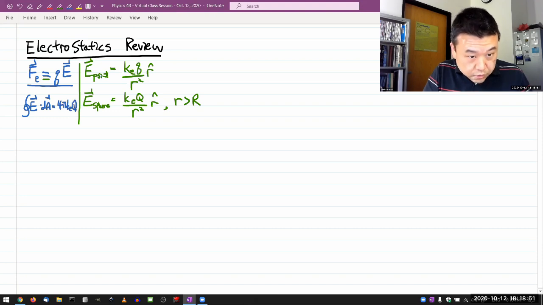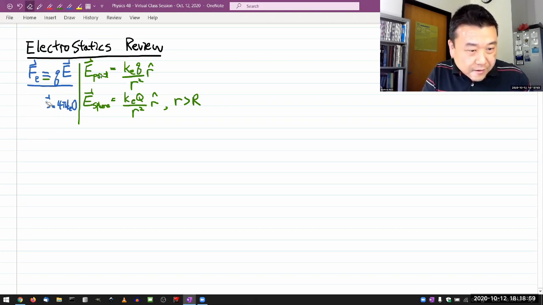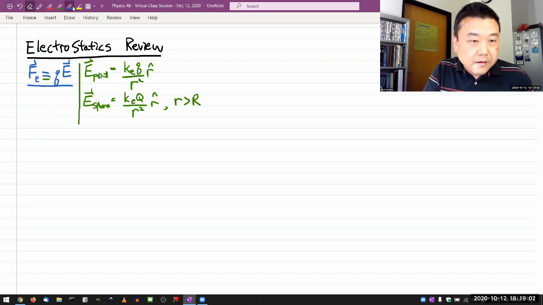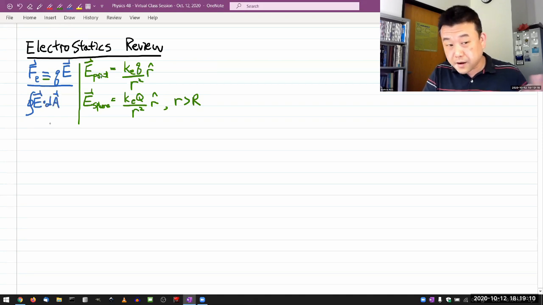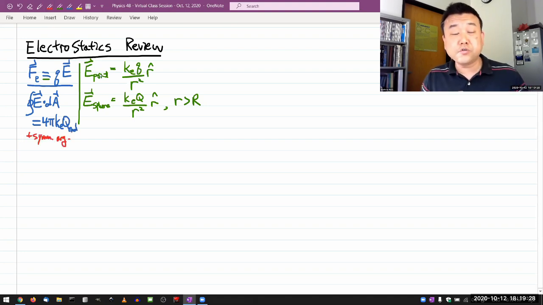Let me rewrite that. I ran out of space there. So Gauss's law. Gauss's law is one of those things that's hard to capture in a review table. I can write down what Gauss's law is, and really, this is a shorthand for saying you should know how to use this plus symmetry argument. You should know how to use this to derive any formulas in any new situation that you may not have seen before, to the extent that symmetry applies.